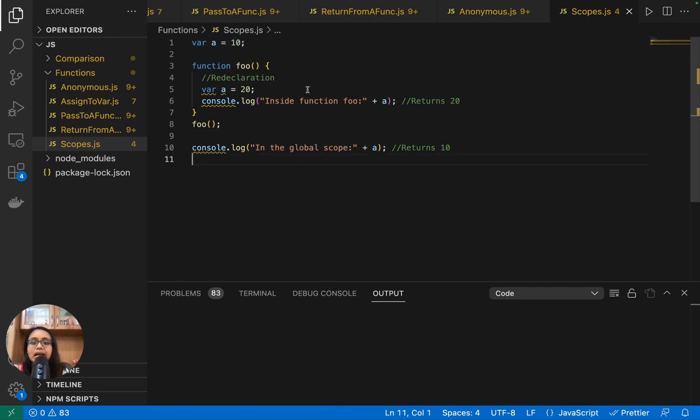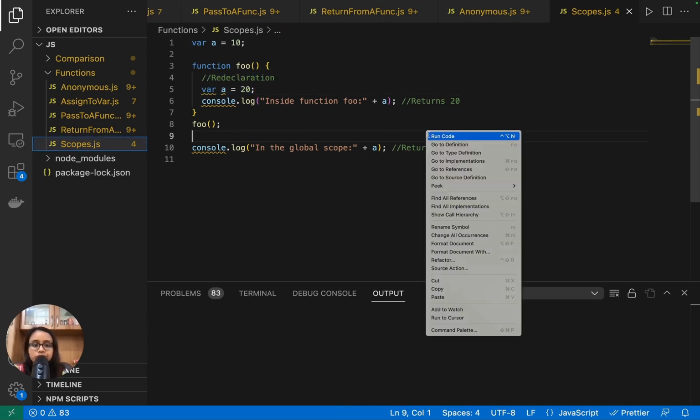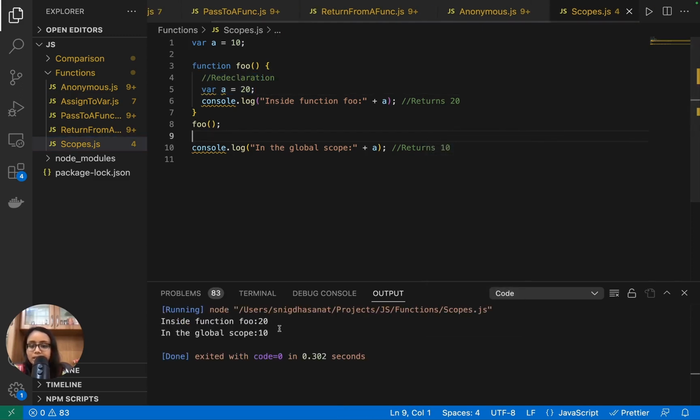That means outside the function foo, variable a stays 10 and not 20, which was set inside the function. So if you run this, inside the function foo you get 20, but in the global scope, you still get 10, which was the original value.